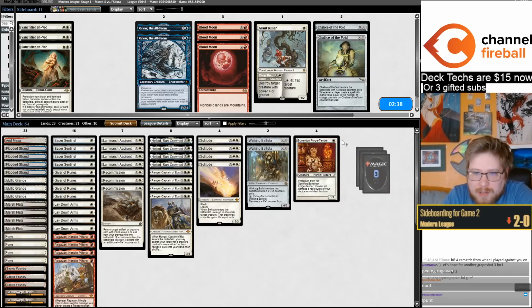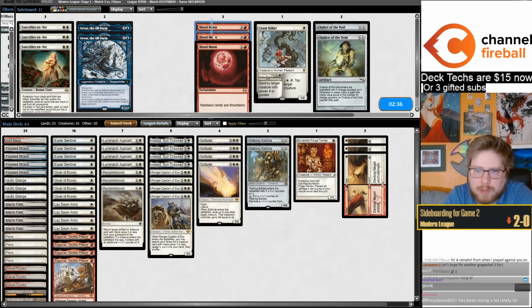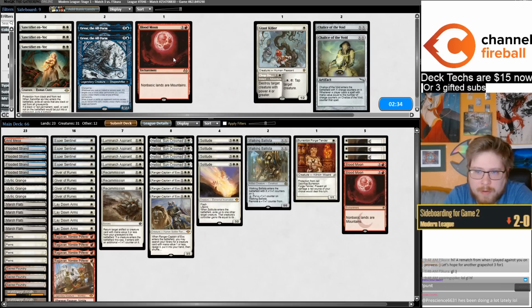Okay, bringing in the Wear Tears. Blood Moon is, I think, pretty good on the play. I think I'll bring in like 2 copies on the play. Maybe you have 1 on the draw.